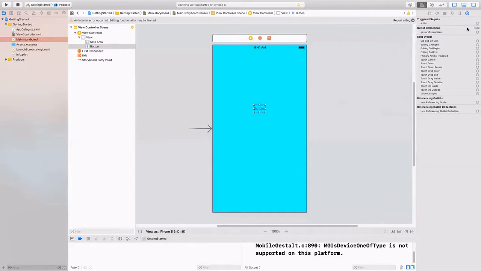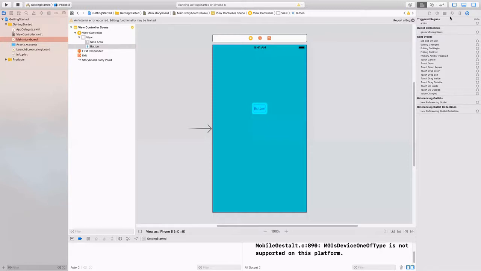What we're going to do next is add some additional items to our view, and then we will add some outlets to connect those items so we can use them in our code. The other thing I wanted to mention, if you look at your document viewer, when you add an item to the screen, it'll also show up in that document viewer. So a button is currently on top of our main view. Next, we want to make sure our button is selected.